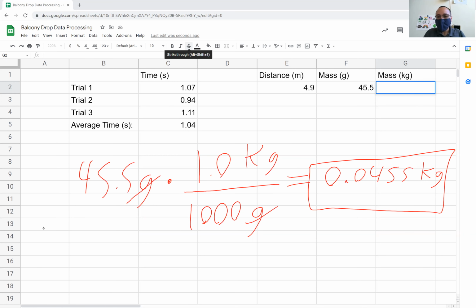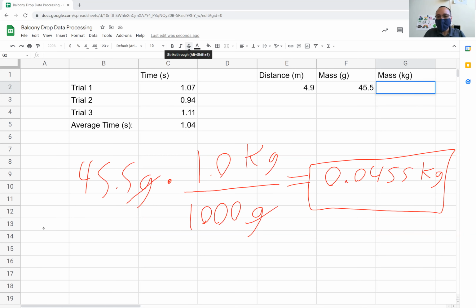Force. So force, and our units for force are newtons, okay? So how are we gonna calculate force? Well, we have to remember, from our calculations, right? F equals, and that's a terrible looking F, but it'll do, m times a. So that's mass times acceleration. So in this case, our mass, and we want our kilogram mass. Okay, so if our force is going to be in newtons, we have to use our kilogram mass. So there's our mass, and there's our acceleration. Okay, so force equals mass times acceleration.